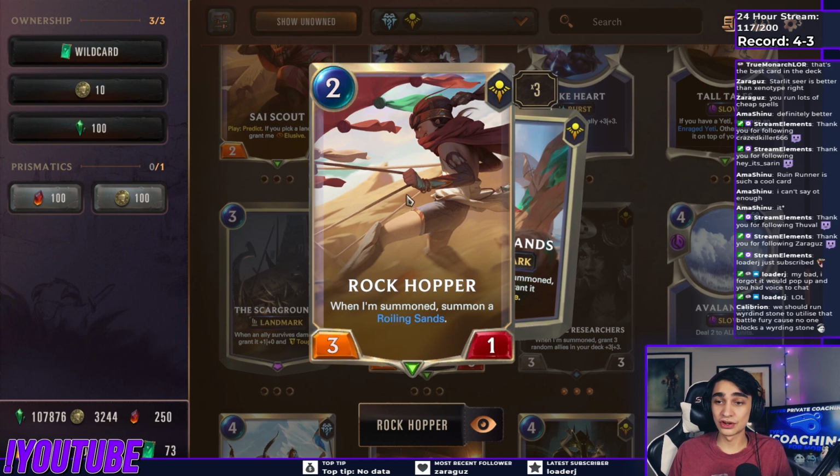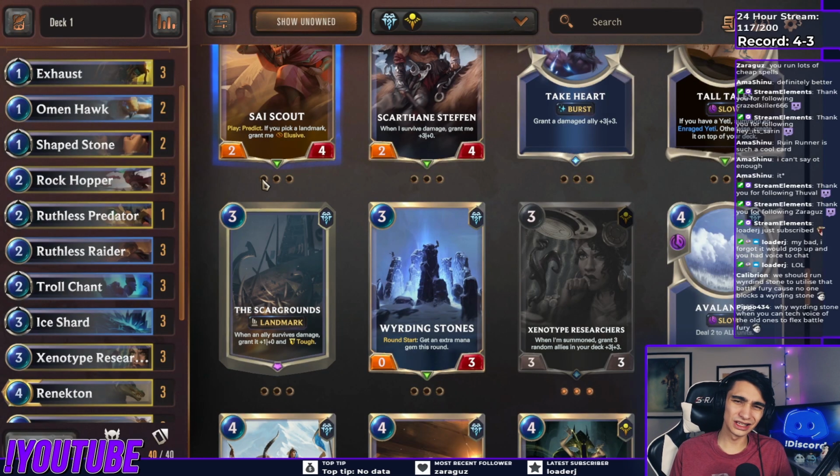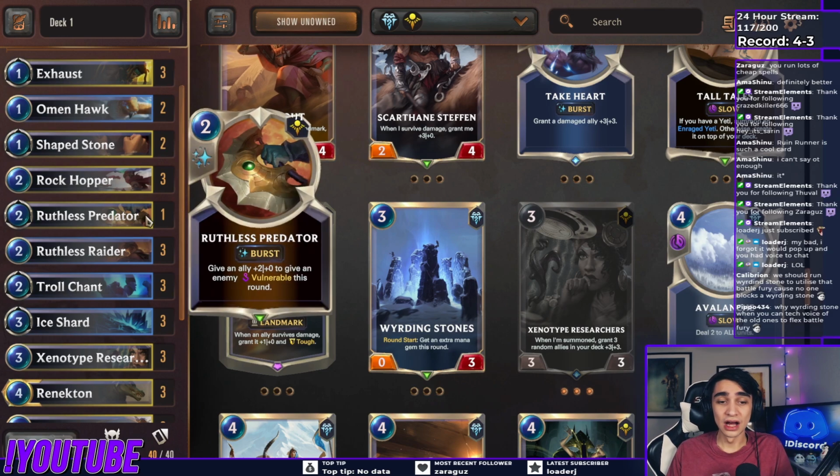Against Shadow Isles, this card is bad. You never want this card against a Shadow Isles control deck, but you always want this card when you're against other mid-range style decks, because it just gives you a huge advantage and forces them to play really awkwardly and really off curve most of the time, and that's good for you. I play 1 Ruthless Predator, just because it's good as a spell.